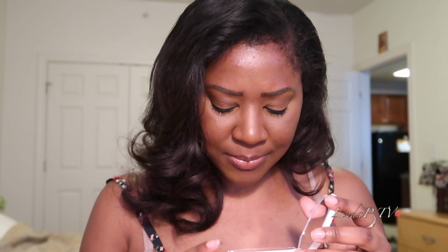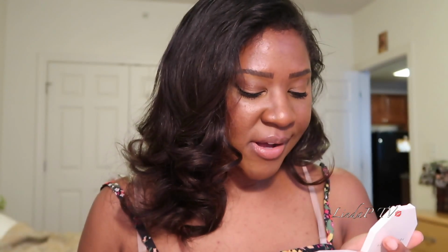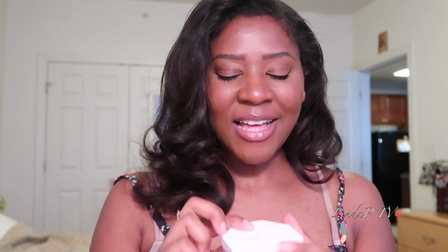I don't know why this is broken, but yeah, then I got that. I love it. I think this is gonna be so pretty on my skin tone. Like, I love that there's a mirror. I like it. I really do like this line. So I got that. And this is a keeper.